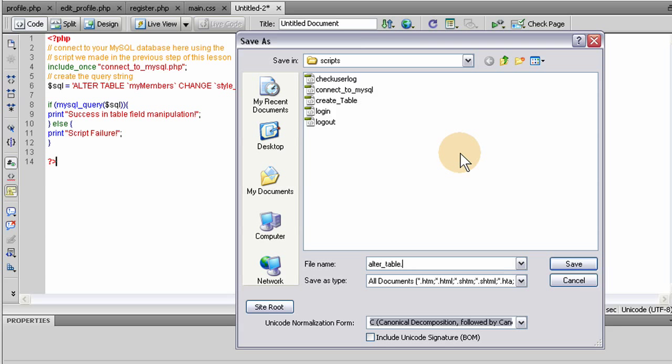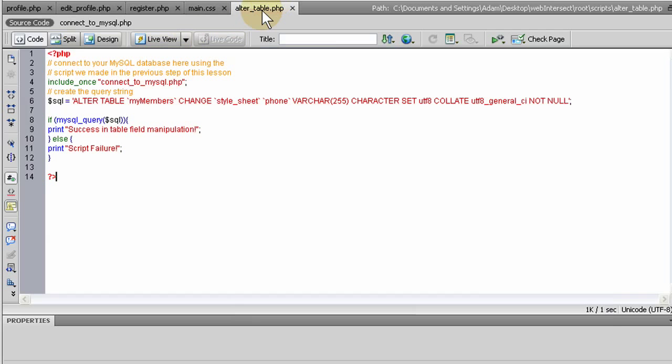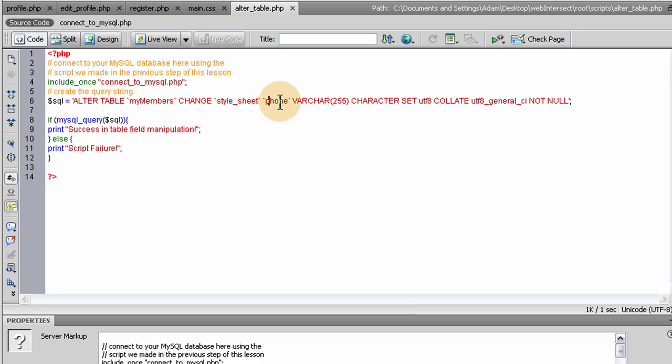It'll give us the extension automatically, so just type alter table and press save. Now we have our alter_table.php script in our scripts folder, and we're going to send it up via FTP.